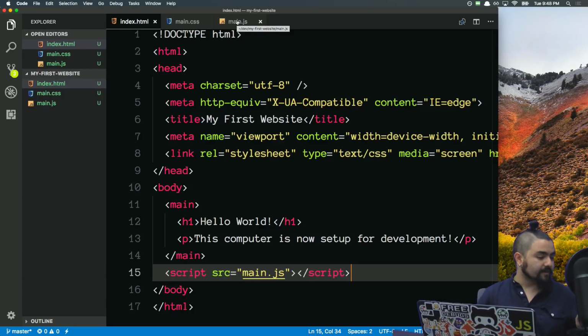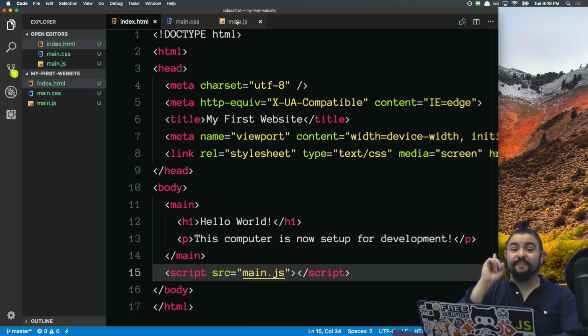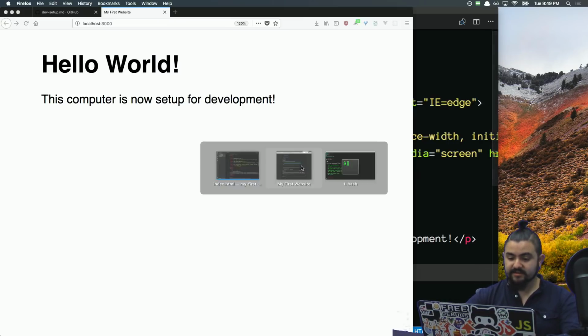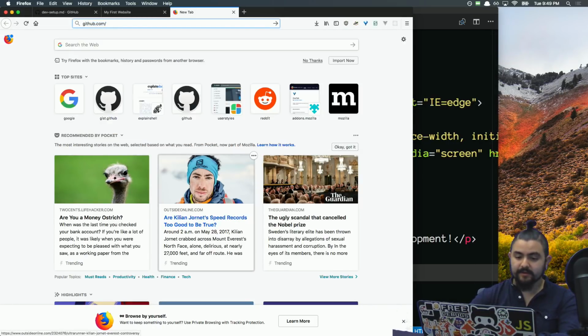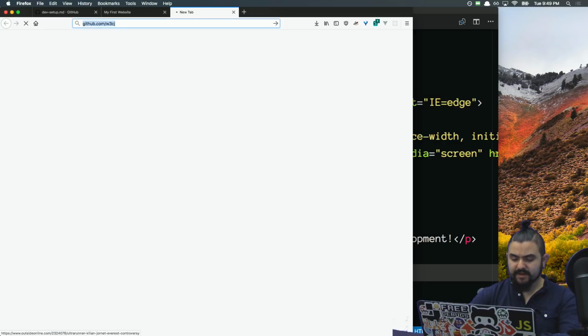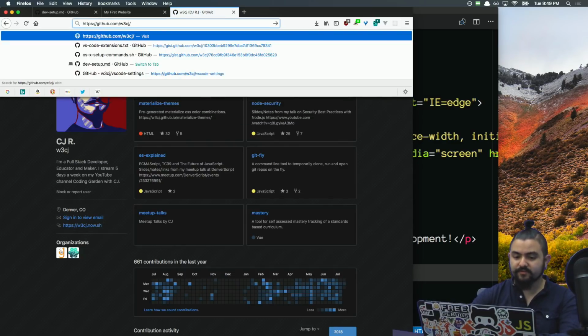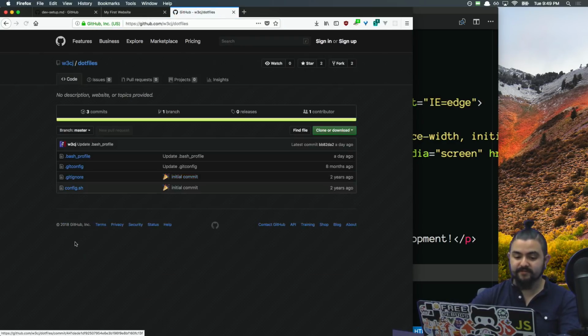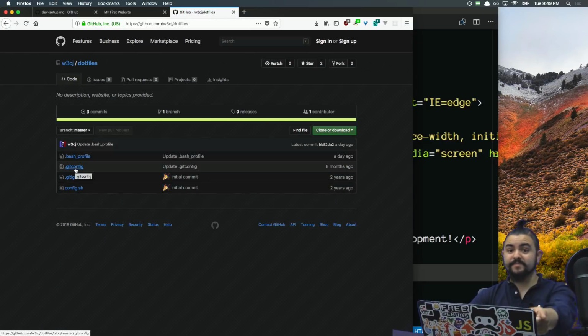Oh, good call, Amal. Amal is mentioning setting up git config to trick out your Git experience. That is one last thing that I definitely need to do. If you saw my dotfiles repo, I have a bash profile in there, but I also have my default git config, and you absolutely want to set this up.